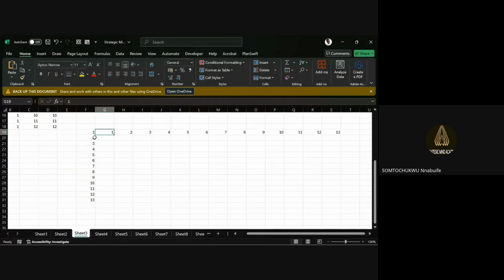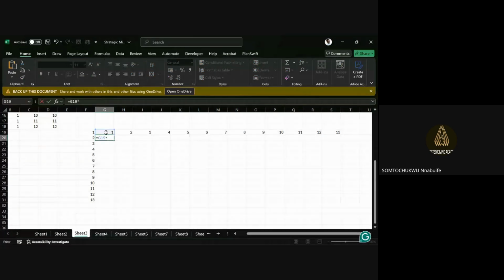Then 1 times 2 here, equals 1 times 3 here, equals 1 times 4 here, and then 1 times 5 here.